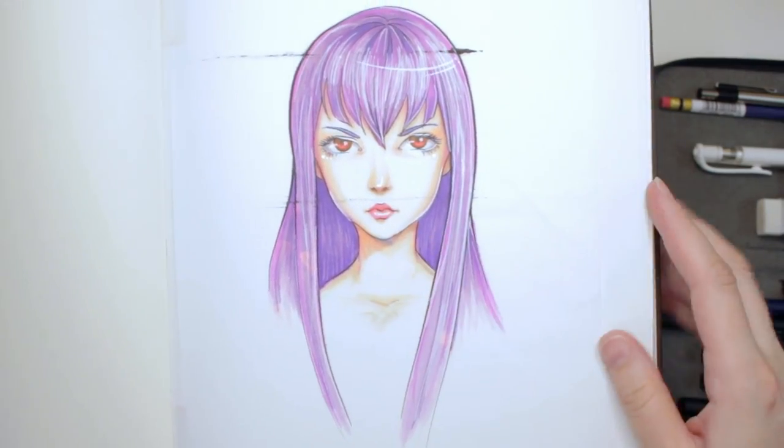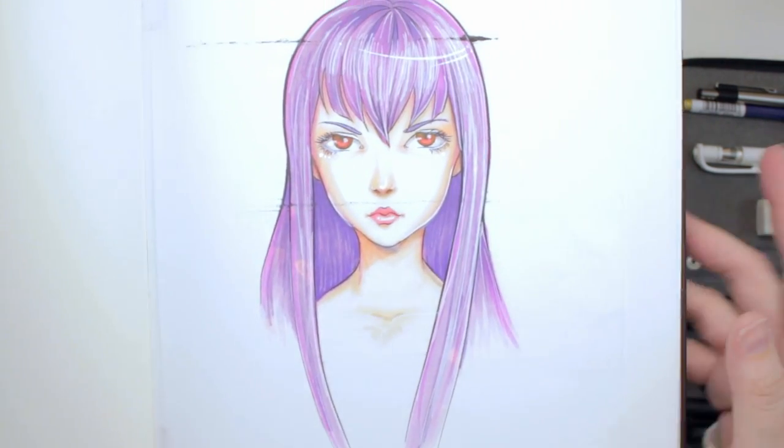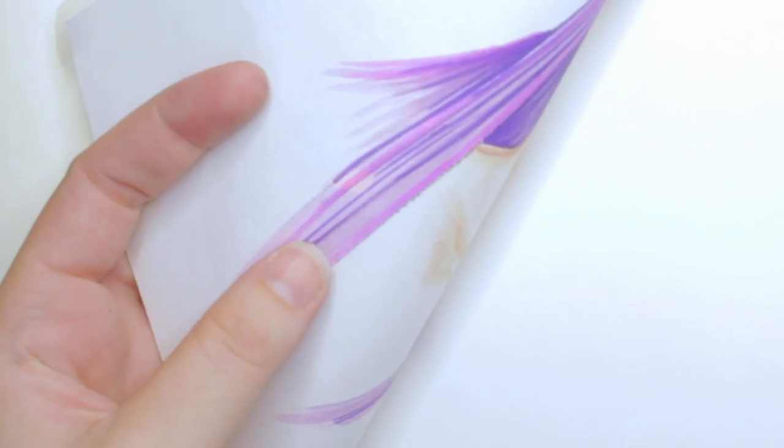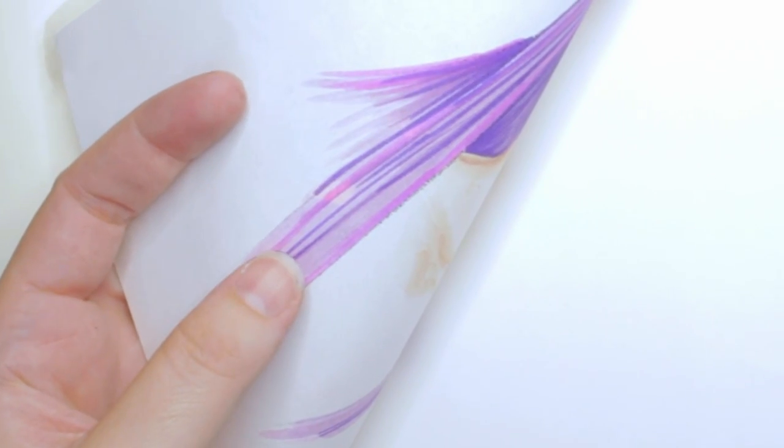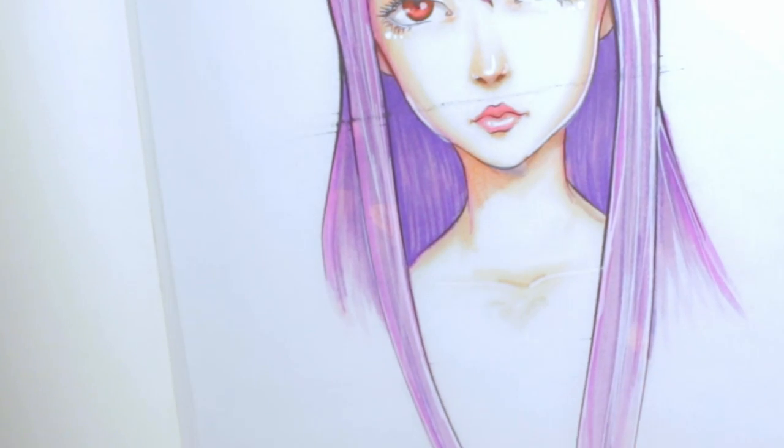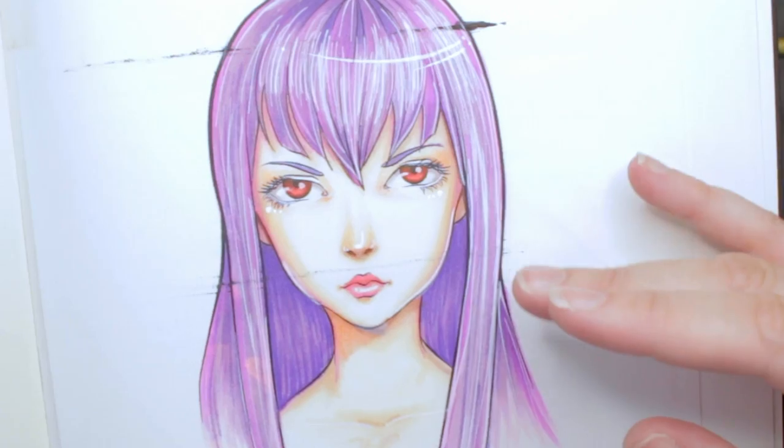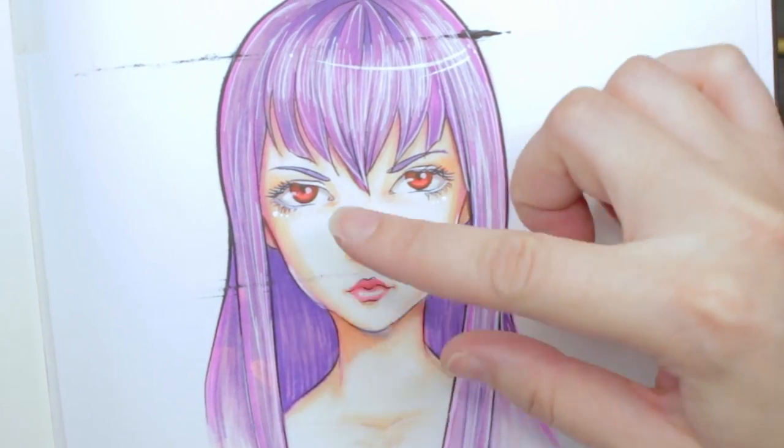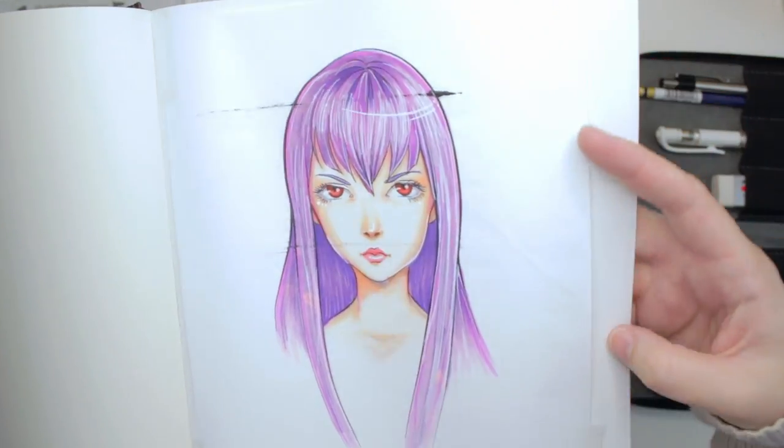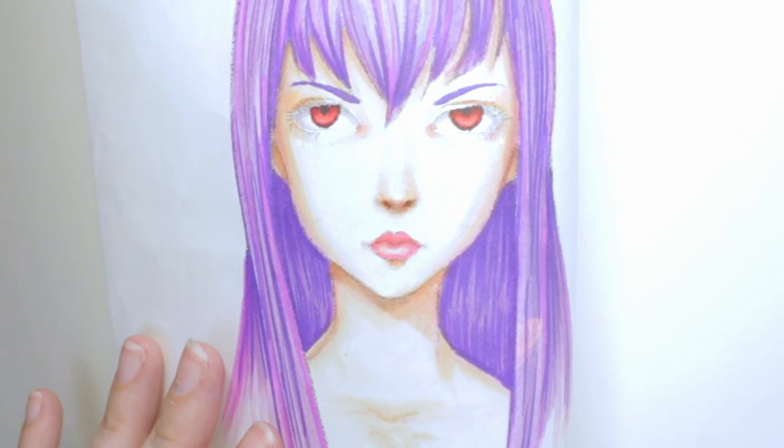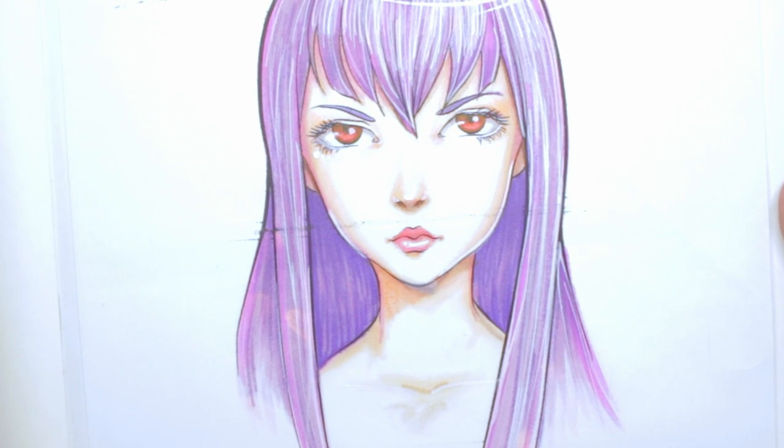So this is a picture that I did with the Graphics 360. I just taped it in here. As you can see, I directly colored on the back of it and the pigment seeps through to the front. I like the vibrancy of it and how you can mix colors and it doesn't look like they're mixed on the top, because they aren't. They're mixed on the back. So this is the back of the paper. And this is what it looks like from the front of the paper. I don't know if it's the incorrect way to do it or not, but it is how I was taught.